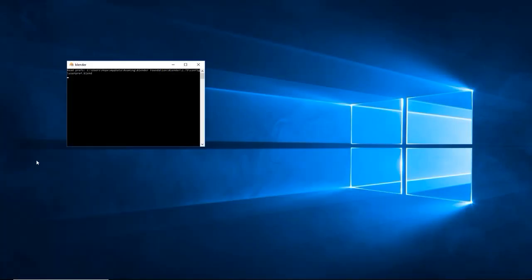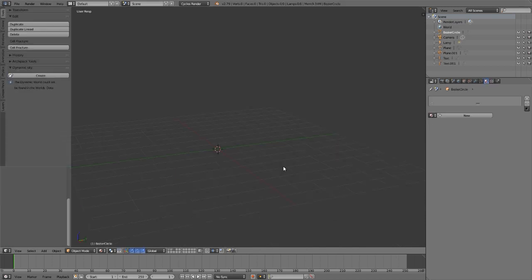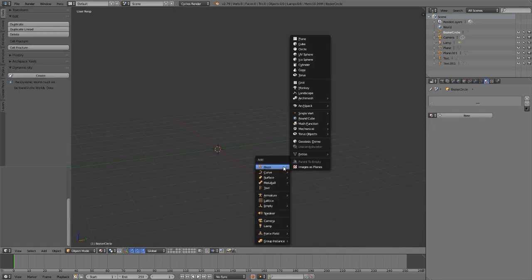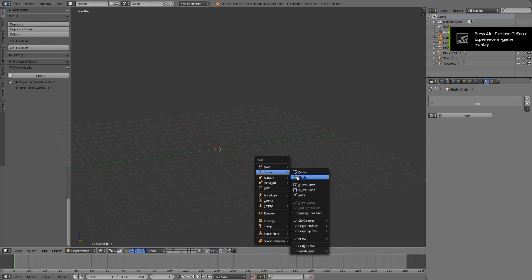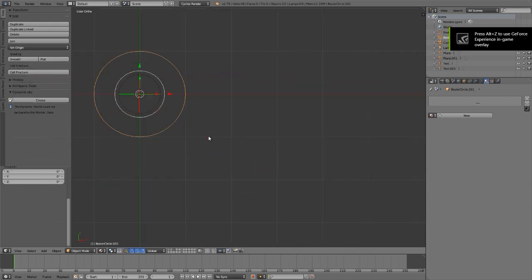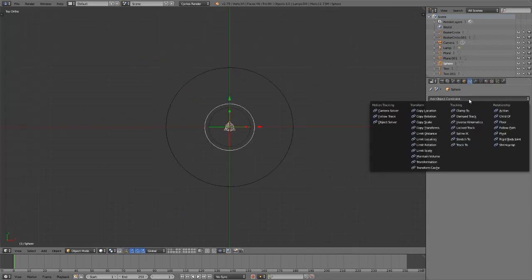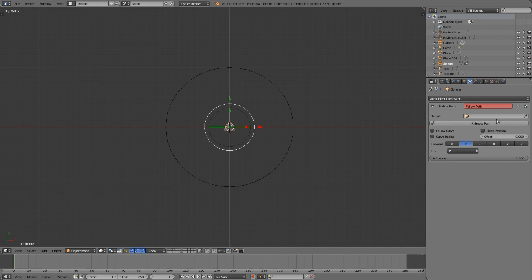Techniques for better blending. Not a day goes by when someone's animation somewhere can't benefit from a better understanding of how to vary speed with the follow path object constraint. The follow path object constraint is typically put on some kind of mesh object, and a path or Bezier circle or curve is selected as the target for the object to follow.